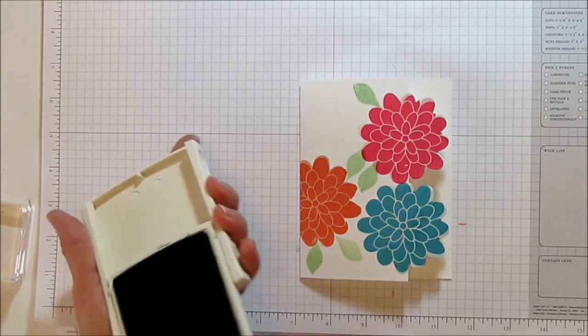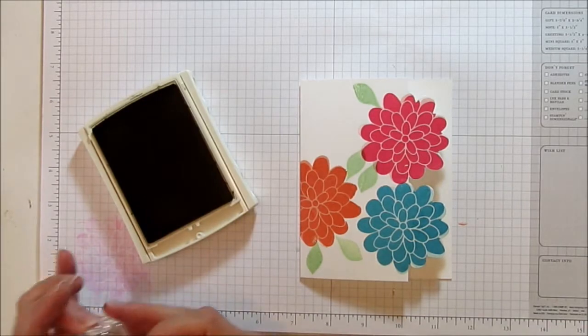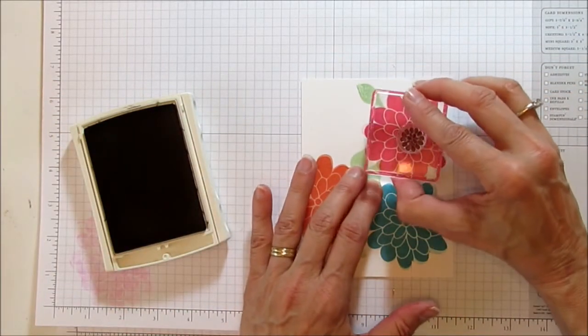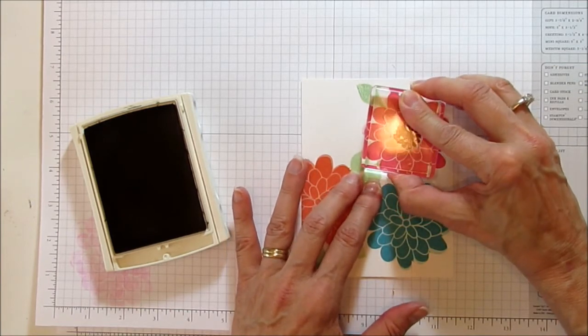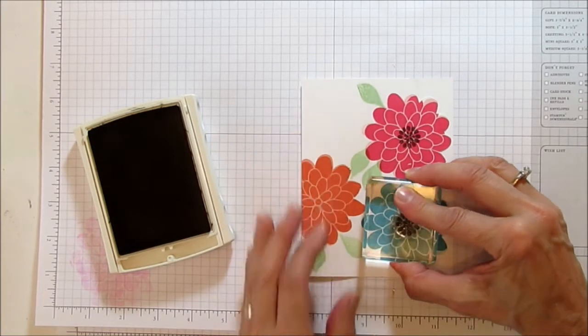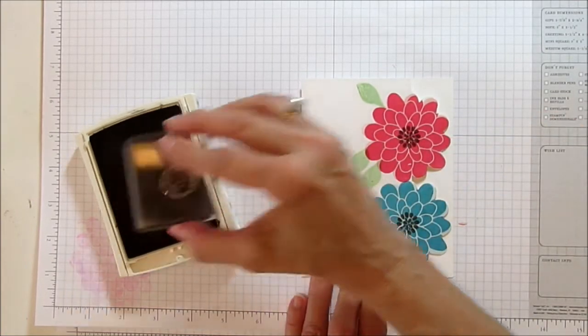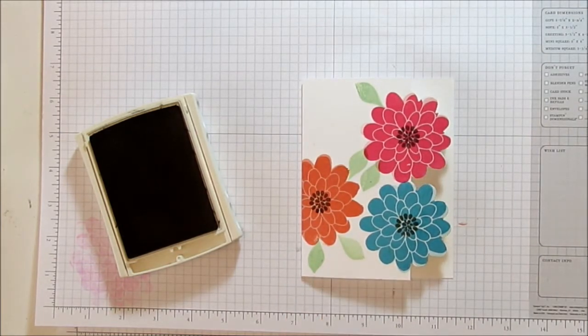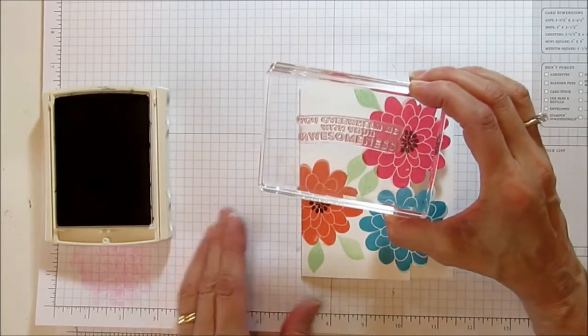So the next thing that we're going to do, we're going to get some Early Espresso and that other little flower. And this is going to go in the center of each flower. And just center it and stamp. So we're just layering all those colors on top of each other, and it gives so much depth to these flowers. It's really pretty.